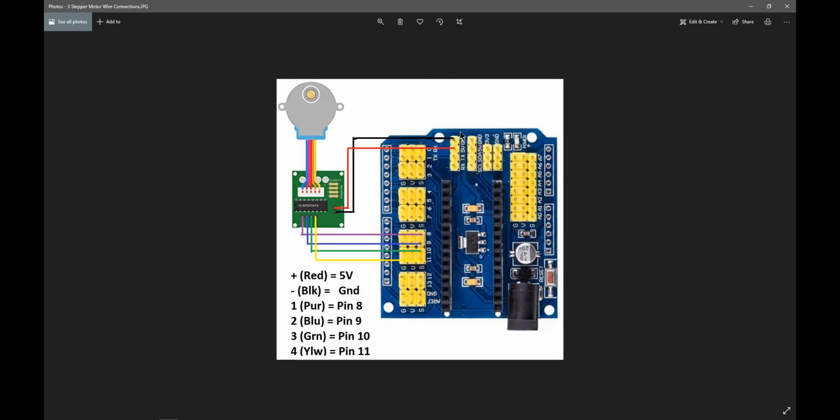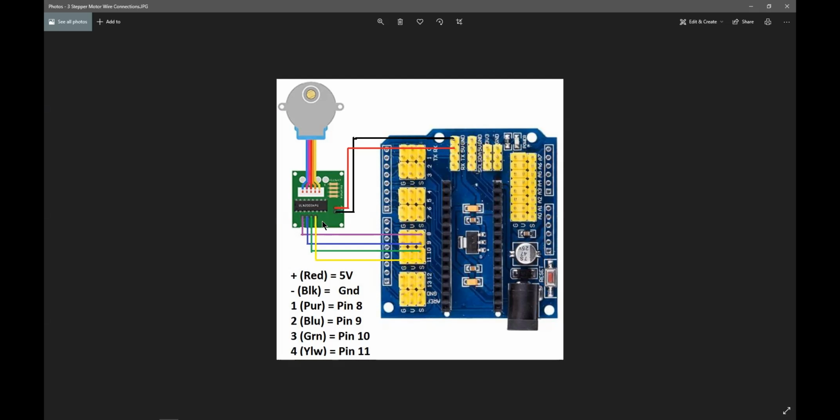Plug it into the 5 volt right here, and the ground right here. Furthermore, this expansion board has multiple slots, so if you need more room, you can also find power down here. That's also 5 volts and ground. Below that is actually 3.3 volts and ground. Our stepper motor cannot run off that. It needs more power, so we have to use 5 volts. Moving on, you have inputs 1 to 4. That's the purple, blue, green, and yellow lines.